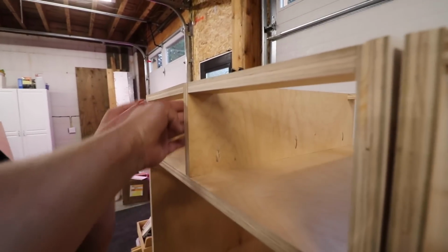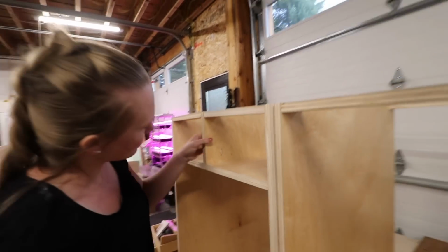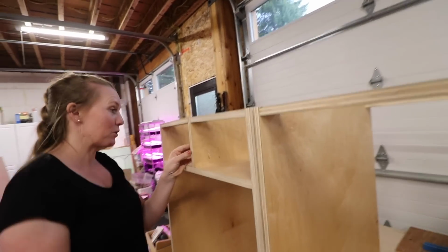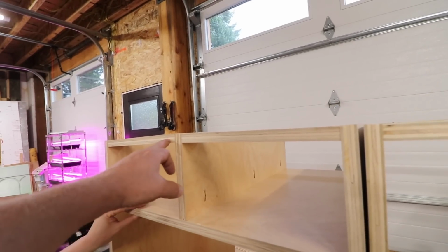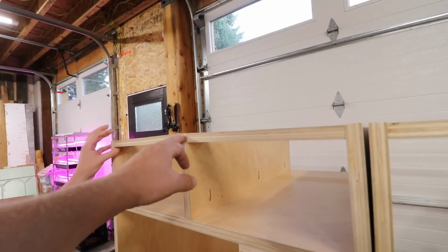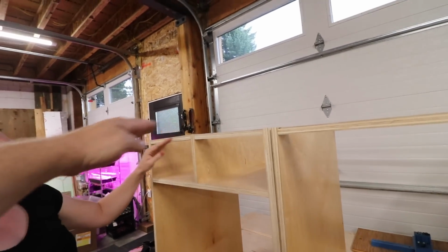So this piece I actually painted on both sides. Huh. Or lacquered or whatever. Oh wow, you lacquered that? Yeah. There's actually a small flaw I found just now as I was moving this cabinet over here. This is a 1/4 inch too tall. You can see kind of how that goes up to the middle.